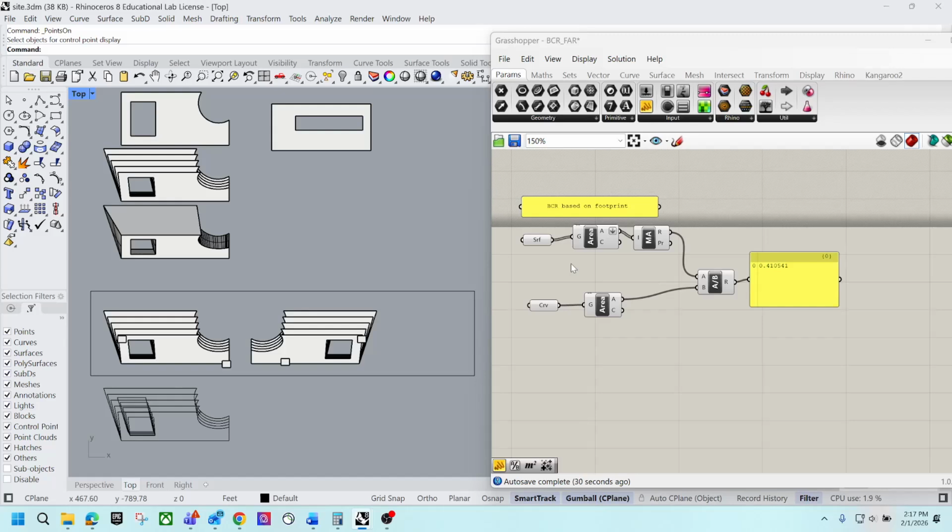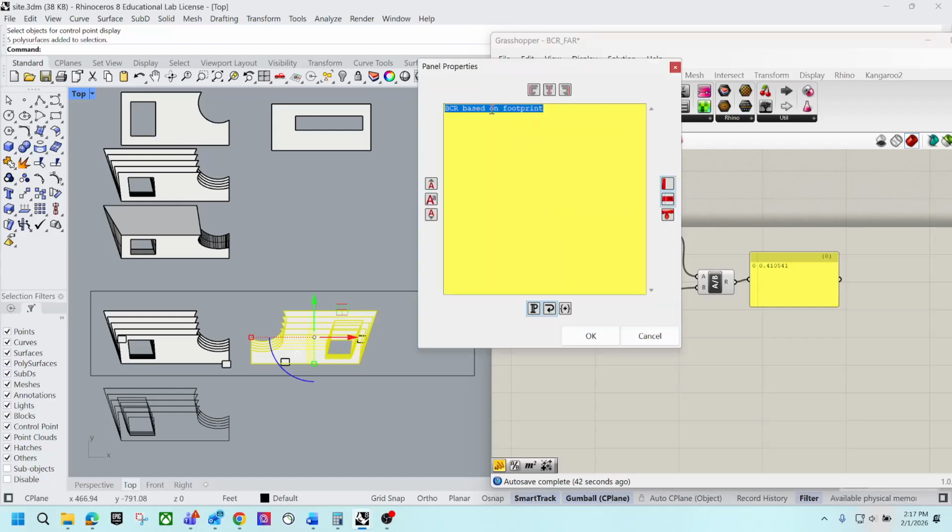In fact, I think the code will be identical, isn't it? Because this is already stacking with multiple. Yeah, so I think this is actually the same. So I would maybe just say BCR and FAR based calculation. Yeah, that should be the same.